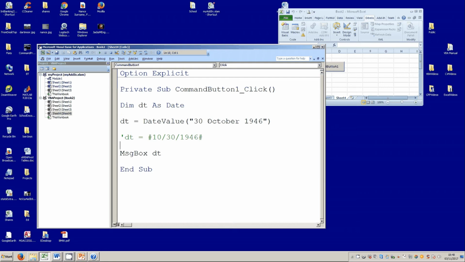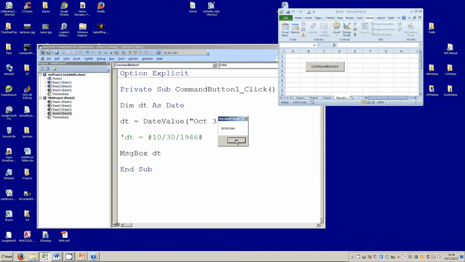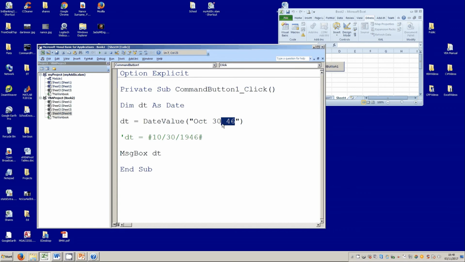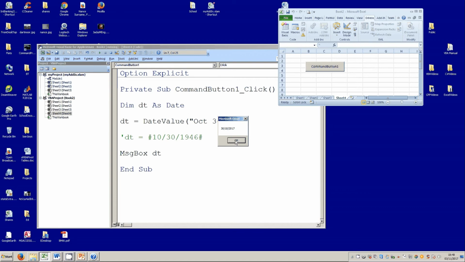Now this date value is actually very forgiving. For example, if I try this and I can move this here, perhaps I can even misspell October if you'd like to. I can actually reduce this and see if it still works, and yes, you see, it is quite forgiving. If we didn't have the year on it, it thinks it's the current year, which in this case is 2017.